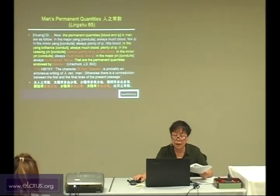Now, the permanent quantities, blood and qi, in men are as follows. In the major yang conduits, always much blood, few qi. In the minor yang conduits, always plenty of qi, little blood. In the yang brilliance conduit, always much blood, plenty of qi. In the seizing yin conduits, always plenty of qi, a little blood. In the minor yin conduits, always much blood, few qi. In the major yin conduits, always much blood, few qi. Those are the permanent quantities endowed by heaven.